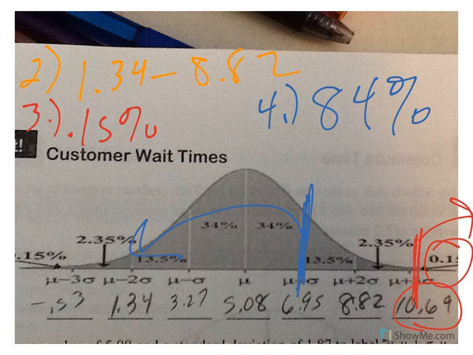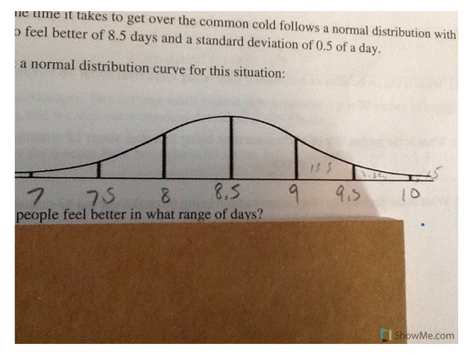All right, good. I want you to now go ahead to the common cold there on page 135, the bottom. Fill out that sheet and answer those questions. All right, so hopefully that's what your numbers look like. We've got a mean of 8.5 days and a standard deviation of 0.5. So I add 0.5 going to the right and I subtract 0.5 going to the left.